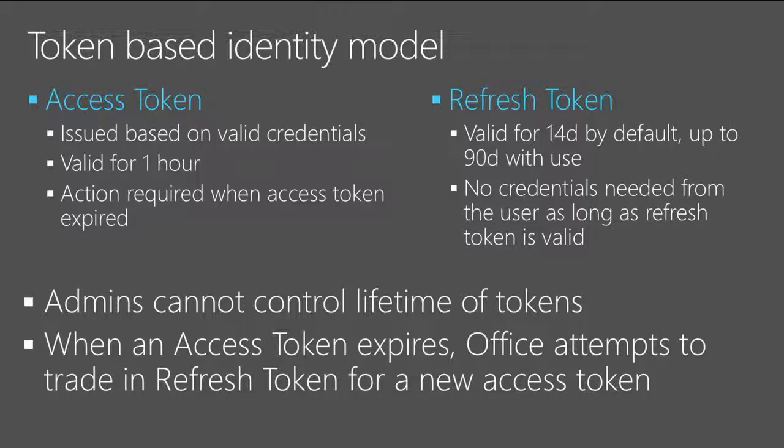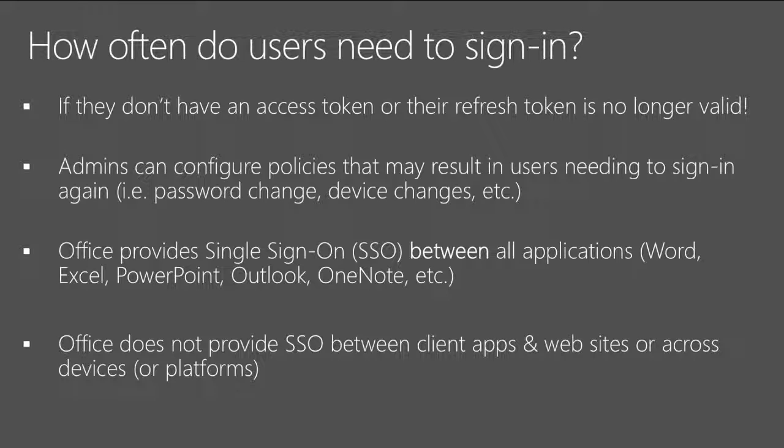And as I mentioned before, the way these two tokens sort of interact is that access token's used to actually go to SharePoint to get the documents. Office auto-saves, right? It's continually saving changes. At some point, that access token at T plus 1 hour will expire. We'll silently go and refresh that, get the new access token, and then you're off to the races again. You're continuing to use Word as expected.